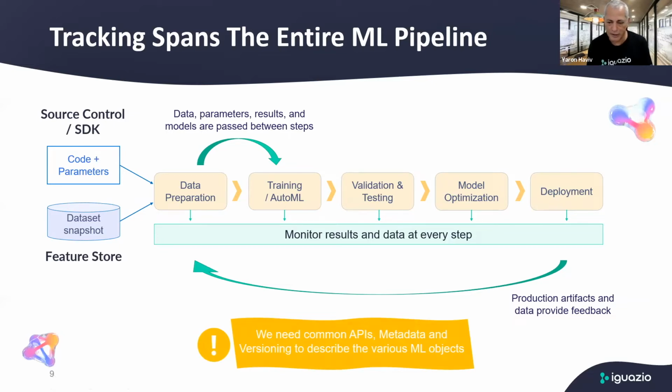If we also track that data, we get two things in one. On one end, we can pass data along the steps of the pipeline, but we can also track, in retrospect, what parameters were used in each step of our job. This is something which requires essentially a database or a common API and metadata model, so we can pass those things across the different steps of the pipeline.